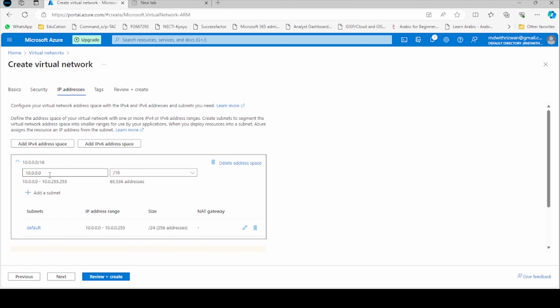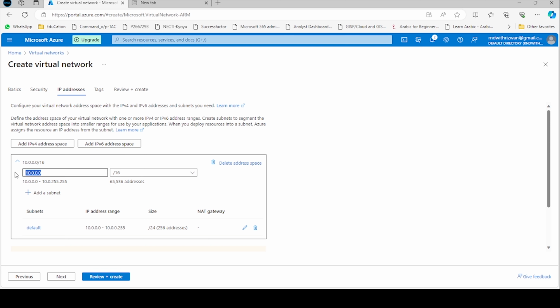This is one of the important things that we have to take care of during the creation of the virtual network. We must know that these address spaces should not conflict with another virtual network that we need to peer or communicate with, the destination vnet. By default, Azure gives you a 10.0.0.0/16 address space, and one subnet will automatically be created under that space.